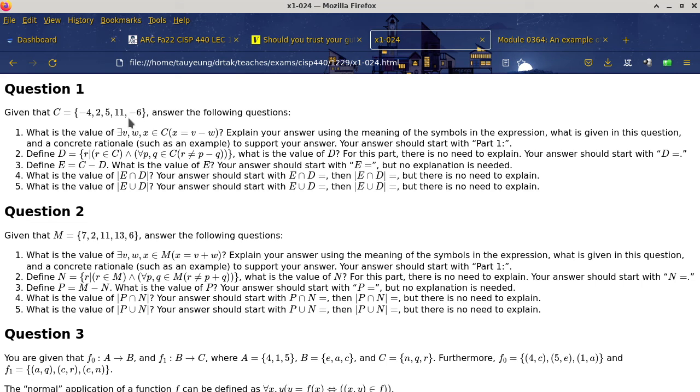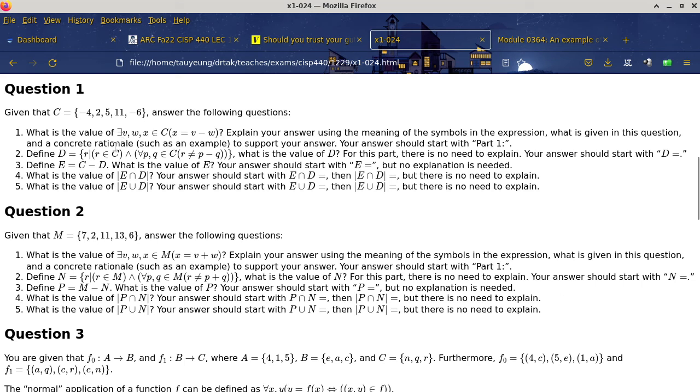Like, if I make x equal to -6, and I make v equal to 5, and I make w equal to 11, then this condition is true, and we only need to find one instance for the existential quantifier to be true. So you don't need to give me both of them. You just need to give me one of the two. There was a question during the test of, well, what if there are multiple ways to satisfy the requirement? Just give me one, because that's all I need. What if people give me both? It's going to be okay too, not a problem.